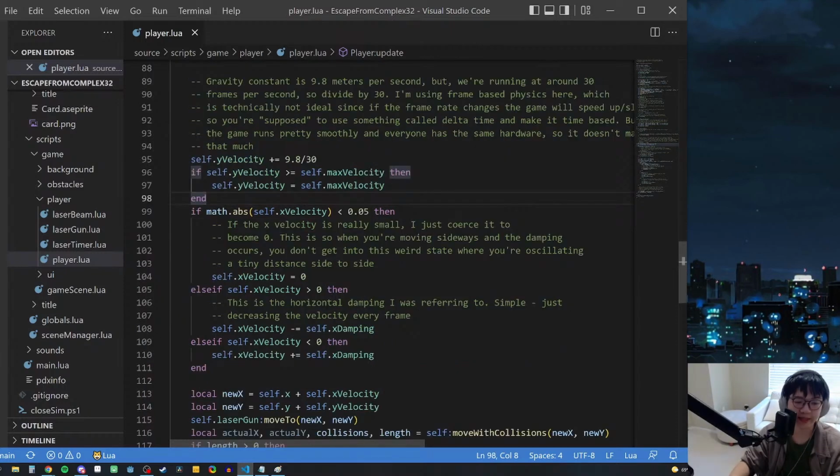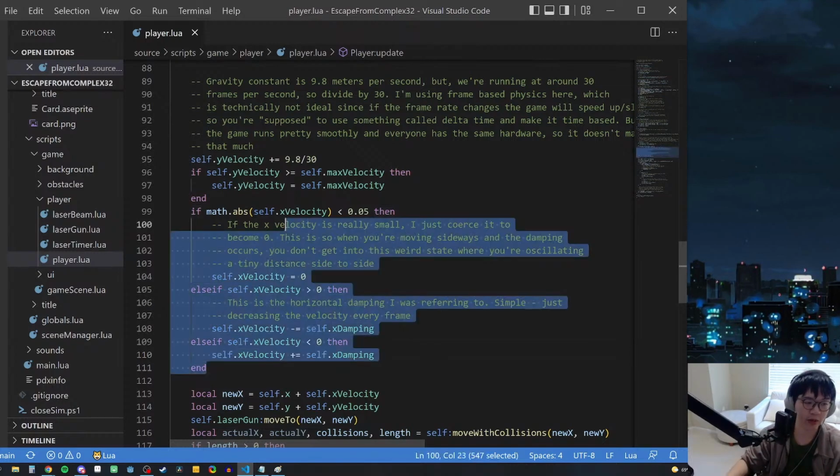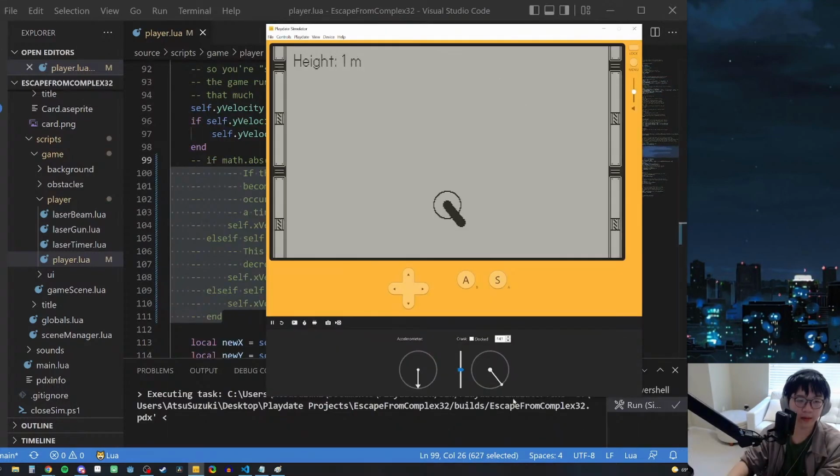Okay, so this next thing is the damping. This is a unique thing that I added. I found that when you're moving left and right, it felt weird when it kept going and wasn't slowing down. Maybe I can show it here. You can see the X position is constantly moving, which is pretty weird.